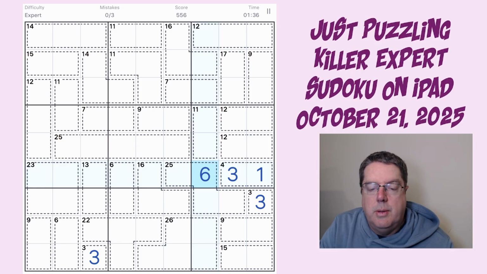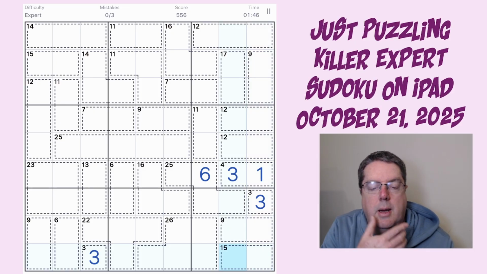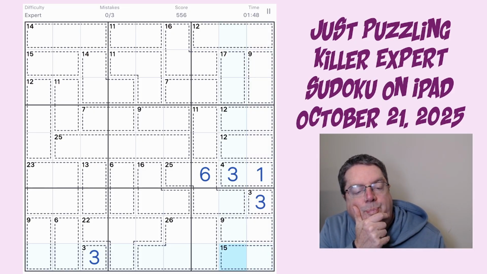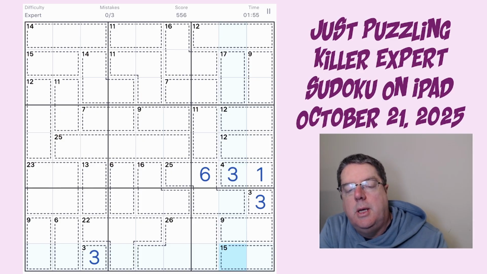The answer is no at the moment, so we'll have a look at what we've got. 6 obviously can't be here, here, or here because there's a 6 and 3, so it's going to be 6 and 9 here. What else can we see? There's a 2 and a 9 missing. 3 and 9 has to be 12 because there's a 3, so this is 2 and 9 here.